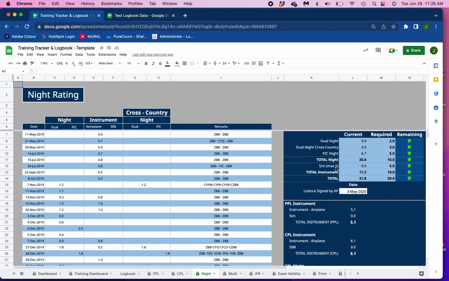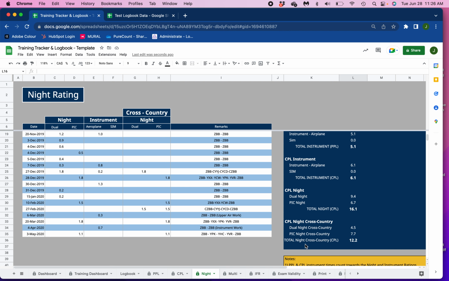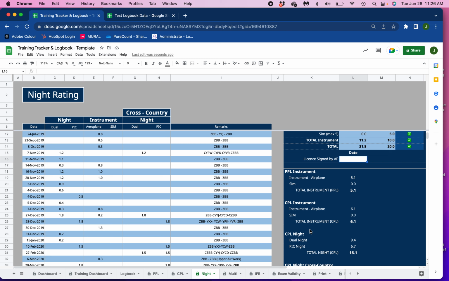And this is built in that doing sim time is optional. But if you do use it, you get a maximum of 5 hours. So if you did 6 hours, it's only going to calculate 5 hours and take that off there. So this is only going to calculate the times that are appropriate for the night rating. And just because sometimes the instrument time can be a little confusing, if it's PPL, instrument time applies, and so I've just made sure that you have a record of everything you've done.